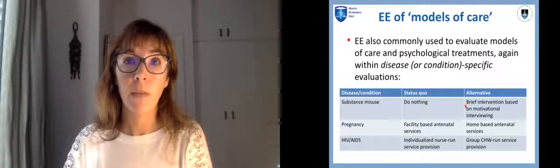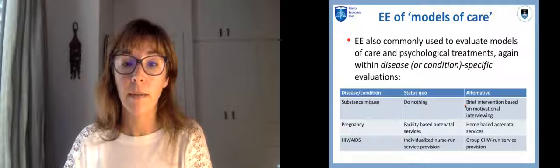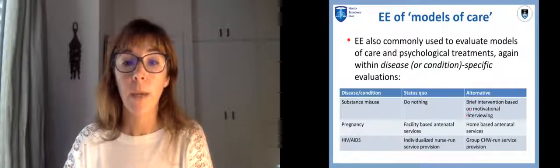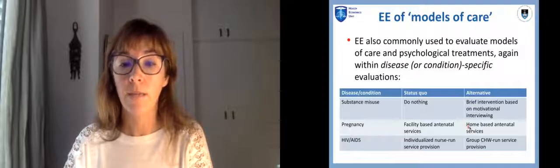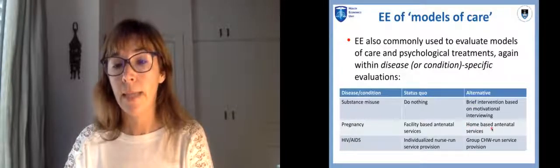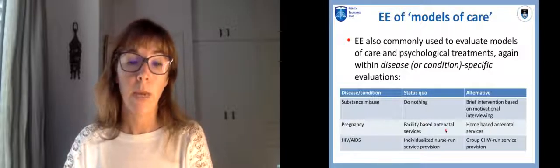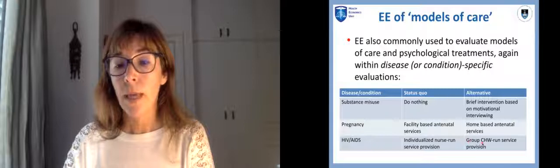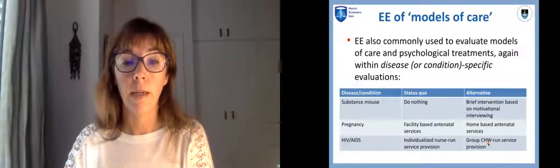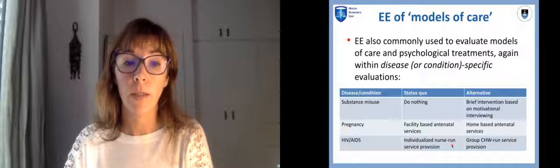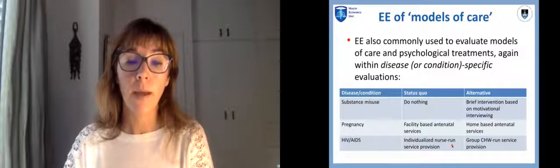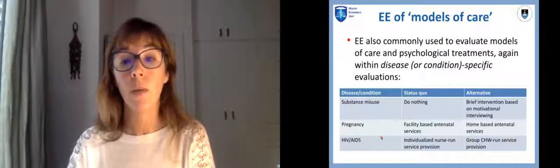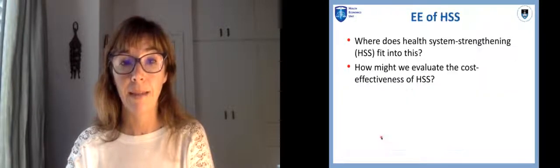And just as with the technologies, one can quite readily assess the cost effectiveness of a brief intervention. One can quite readily assess the cost effectiveness of home-based antenatal services in comparison to facility-based, or a group community health worker run service offering in comparison to nurse run service provision. And the reason why it's quite straightforward is because all of these are taking a disease or condition specific lens.